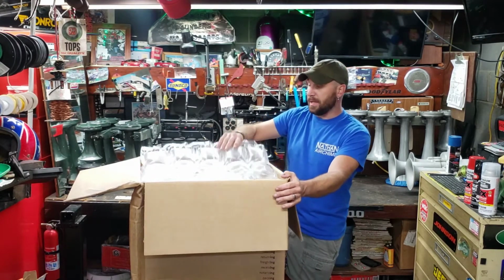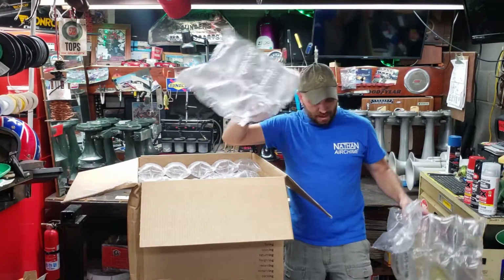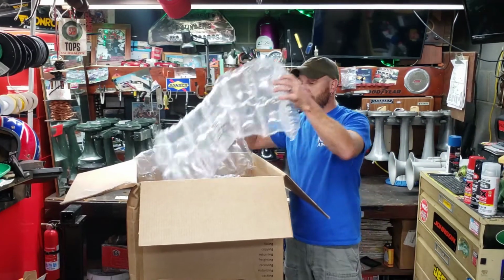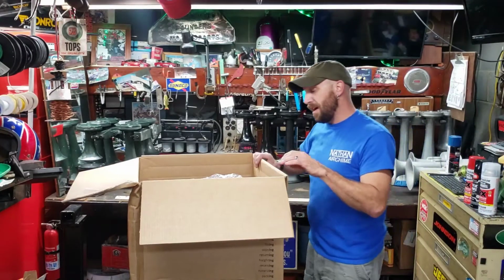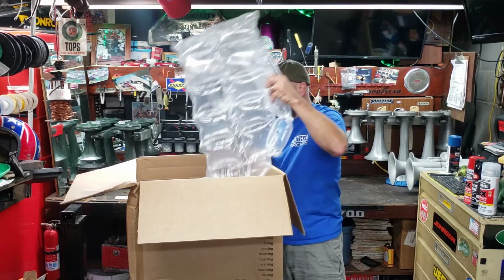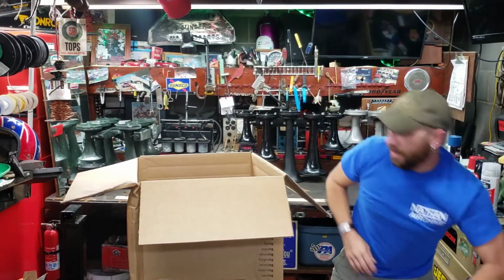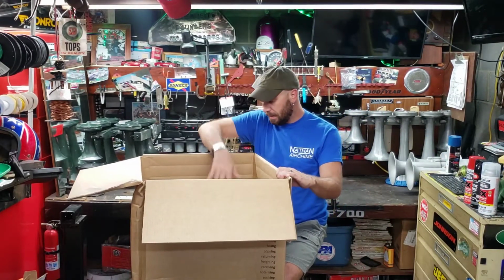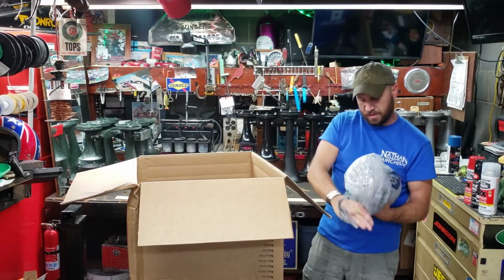So that being said, I'm very excited to have a K5H horn in my collection. I've got quite a few K5s, some LLAs, Amtrak horns, a few big 80s big bore horns, but I don't know, there's something about an H manifold. I just think they look really good. This guy went through the ringer to package these things up.